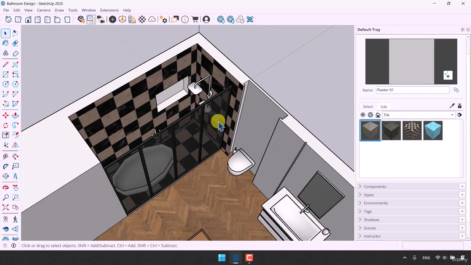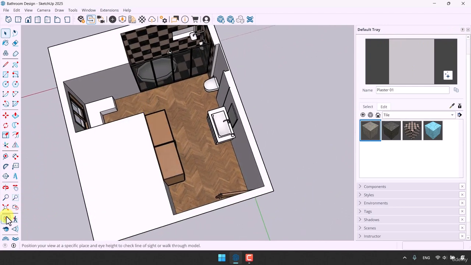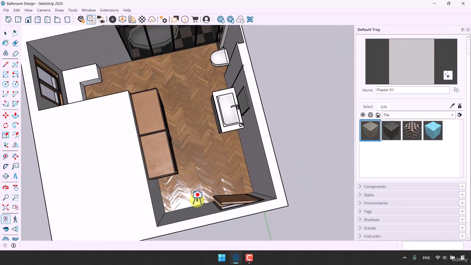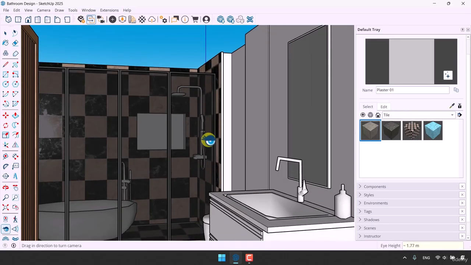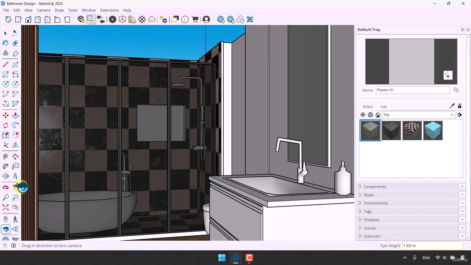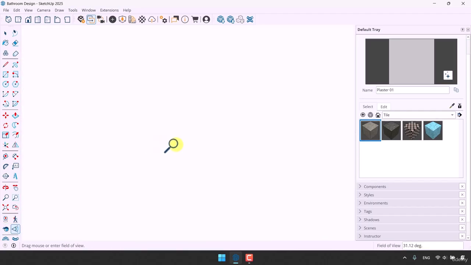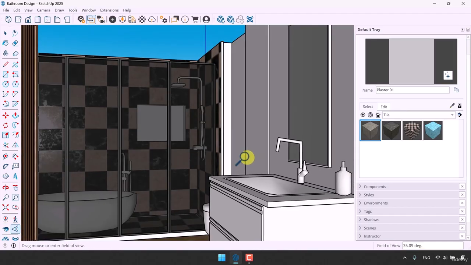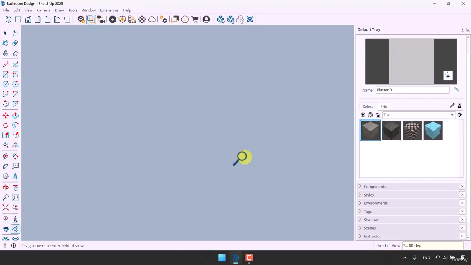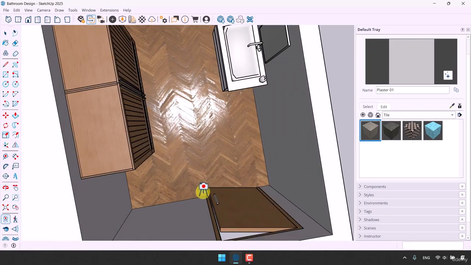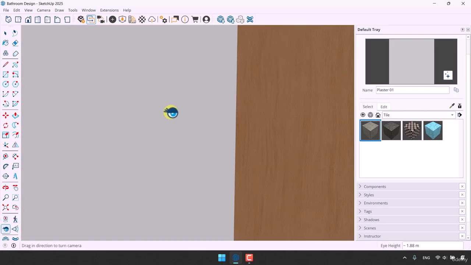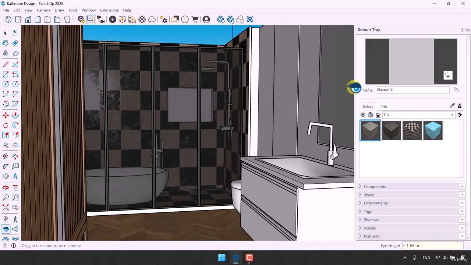So I'm gonna click on the camera position or position camera in here. I'm going to select this point like that. My eye height is 1.6 and I'm going to click on the field of view and control the field of view like that. For example, 34 or 35. It totally depends on how you want to work with it. For example, in this case, position camera like that. My eye height is 1.5, for example.